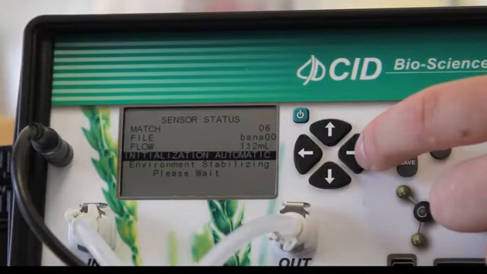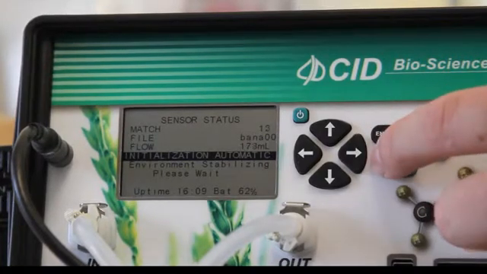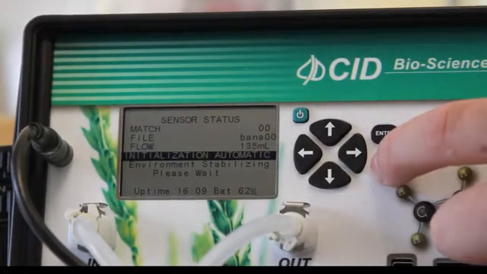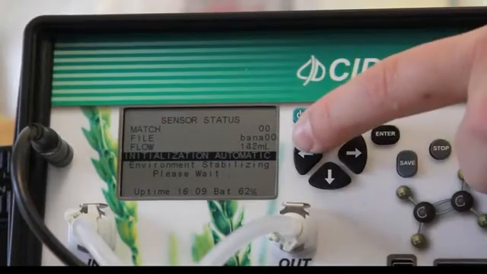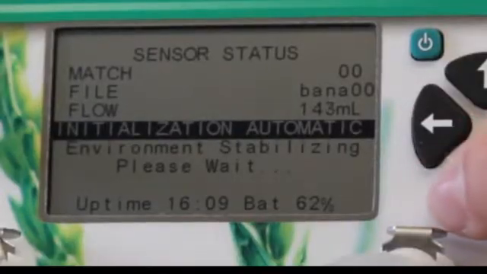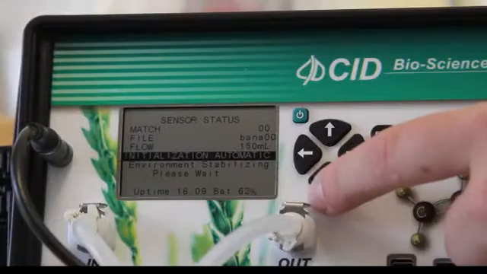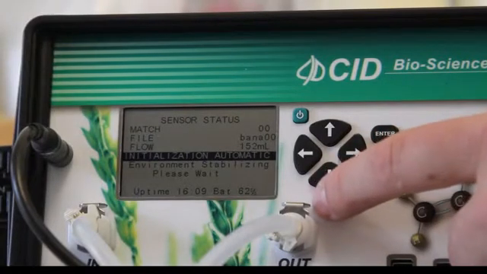This brings us to the sensor status screen. This displays the file name and the flow rate, and as you can see here it is initializing the automatic loop. What this is doing is waiting for the sensor inside the CI900 to stabilize.